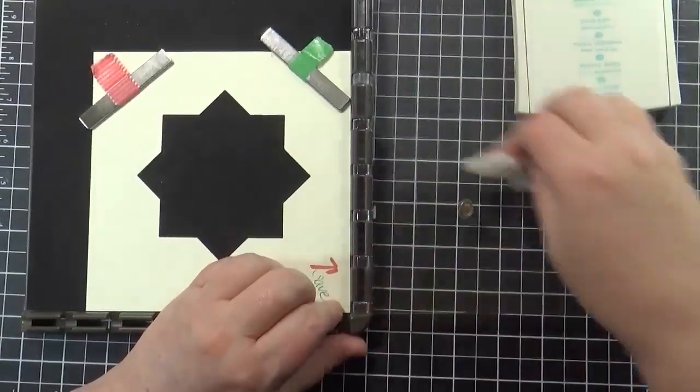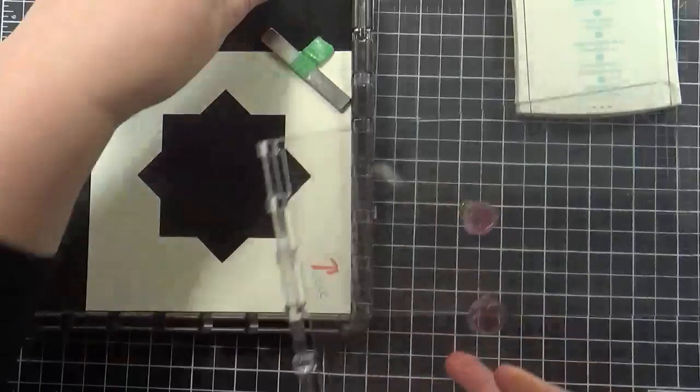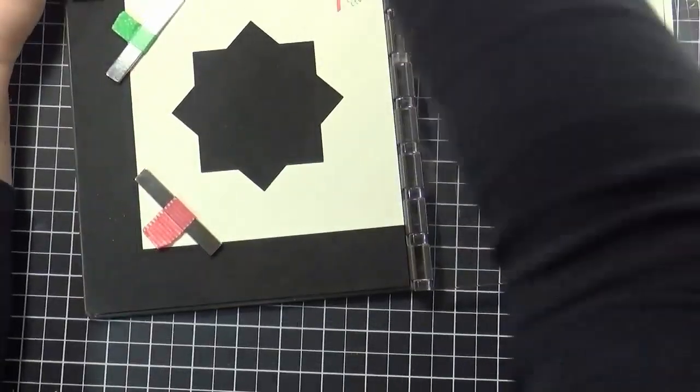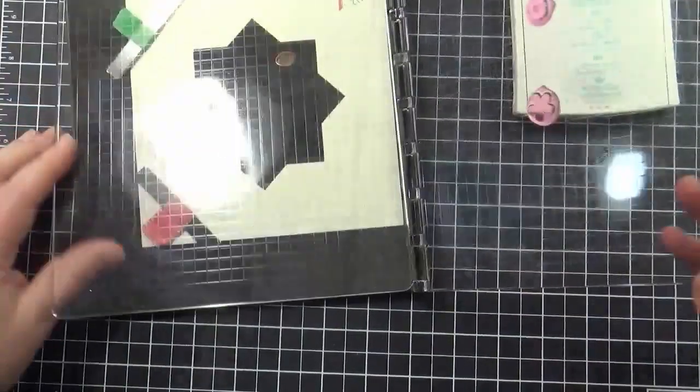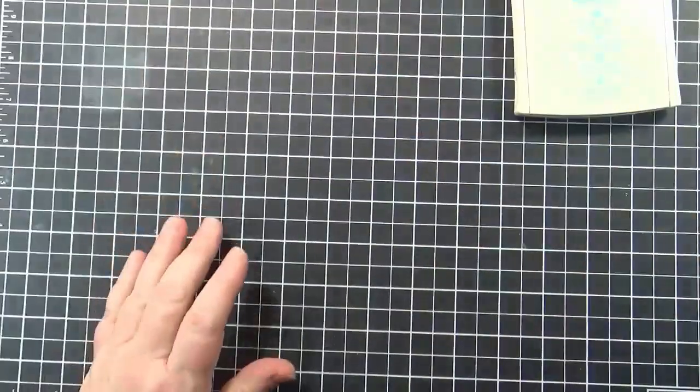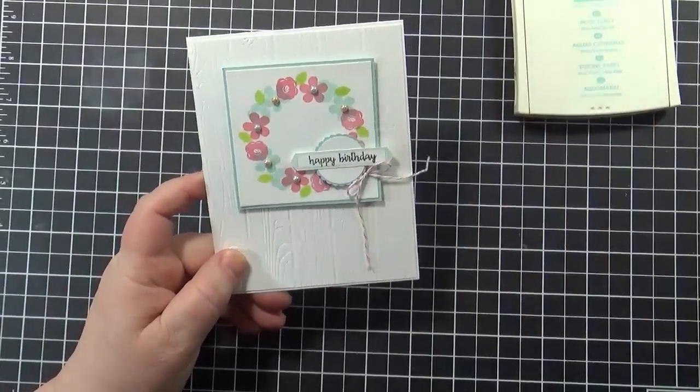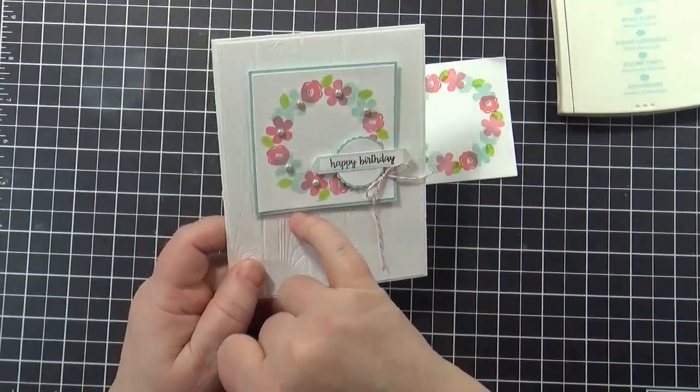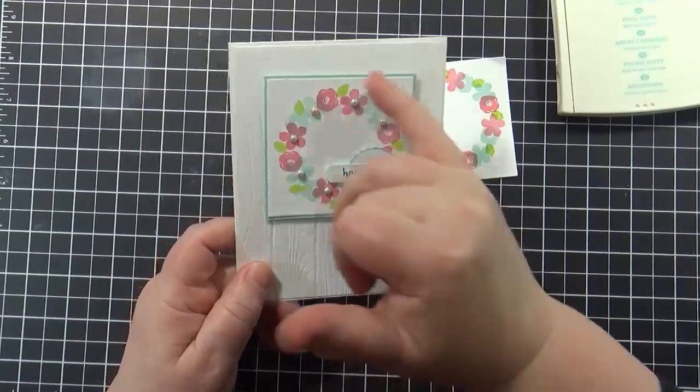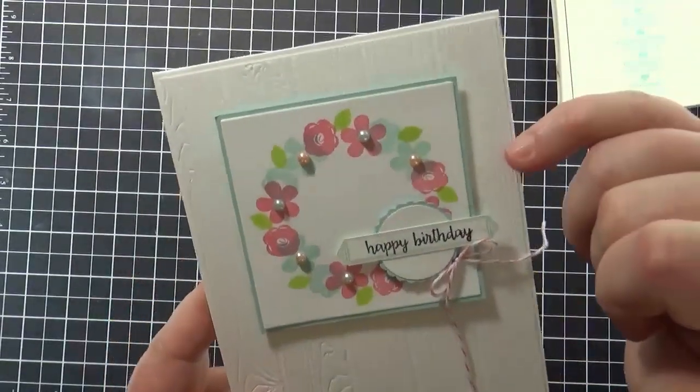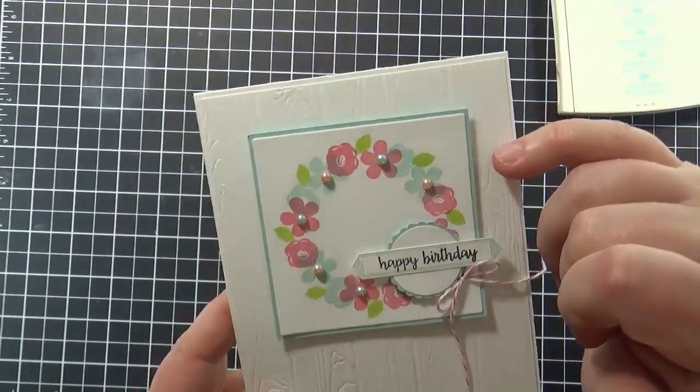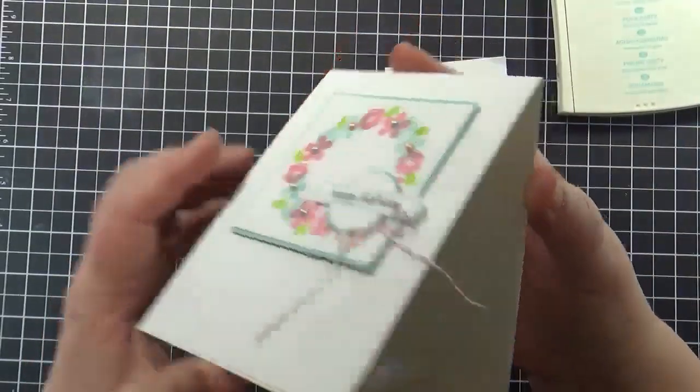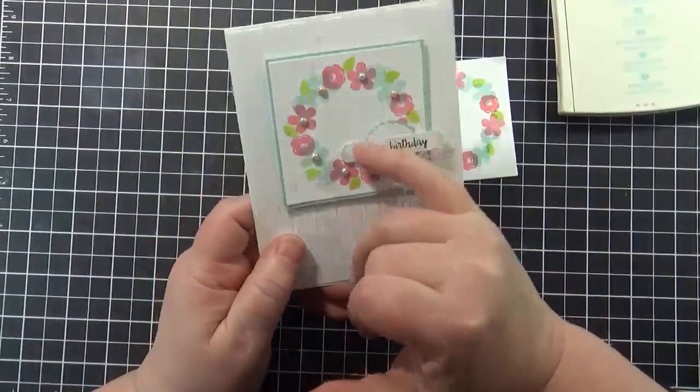There we go. And voila, cute! So what I like about this is that if you wanted to make a few of these, you just then can leave everything where it's at and go ahead and crank out three or four of them. And I know I'm always saying if you're gonna make one card you may as well make four. So let me show you the finished one again, bring it in here. And here we go. And so I finished this off with some cute little things here. So first off, this layer is three inches of Pool Party and the whole piece is attached to a layer of Whisper White and that was run through the Pinewood Planks embossing folder. Love that folder.